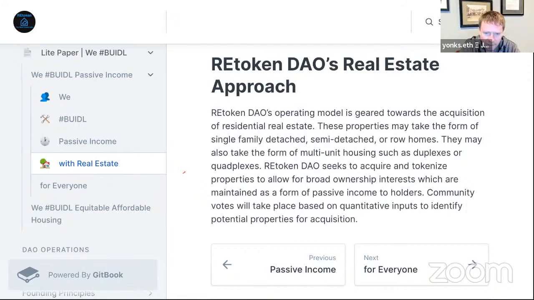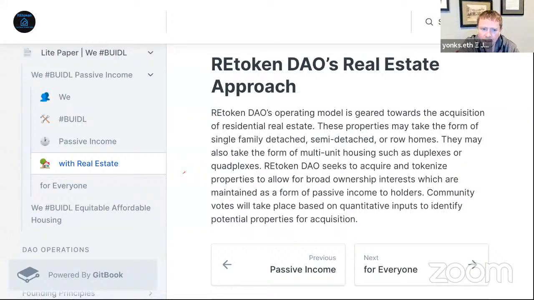I think the opportunity here, especially with us shifting more towards a US centric audience, is that the big barrier of entry for real estate right now is the accredited investor aspect.